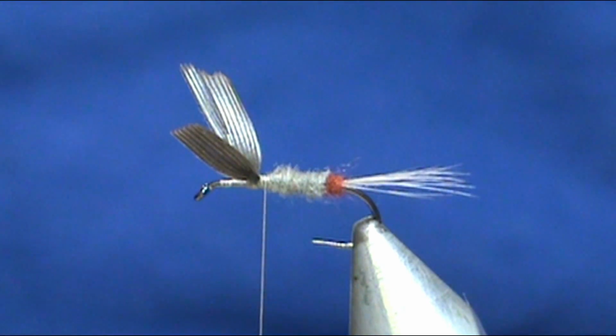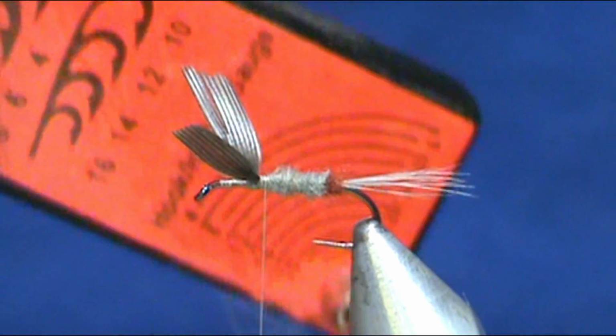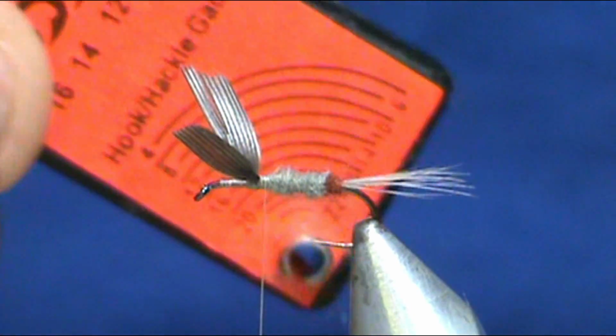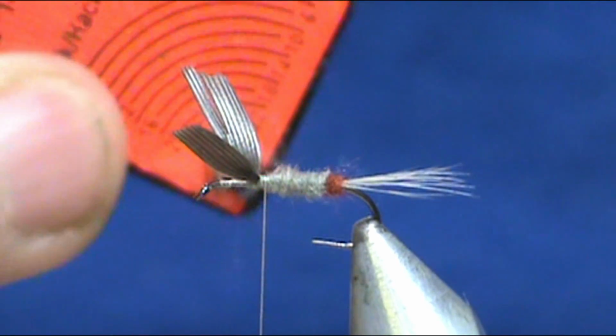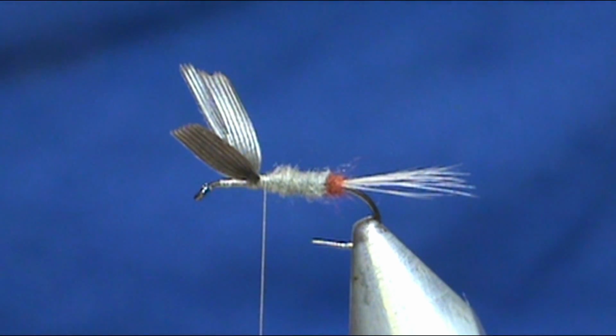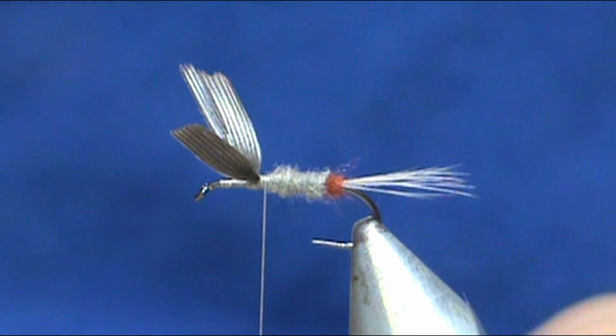And you should have yourself one of these here. This is a hook and hackle gauge. There's a hole there. It goes right on the stem of your vise. And you wrap the hackle around that pin, and there's numbers on there, and it tells you what size it is. After you do several hundred of them, you'll get to be able to see the size without using it.